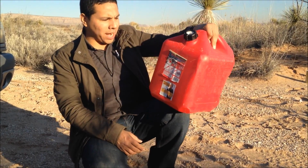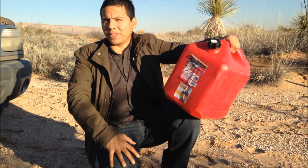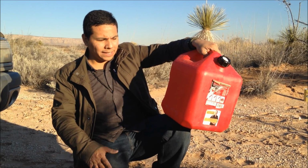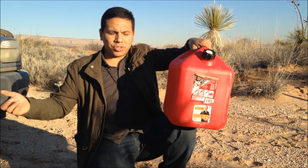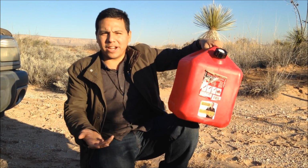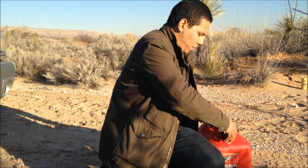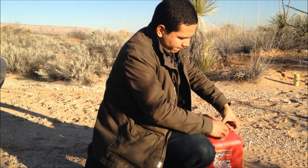Now, if you are traveling or you're off-roading, something like that, you should have this in your vehicle, just for emergencies, to play it safe. Now, it's empty, but like everybody, there's always a couple drops in the bottom that don't end up going through to your tank. They don't really serve a purpose. They're just there. So I'm going to take advantage of that, and I'm going to use them.